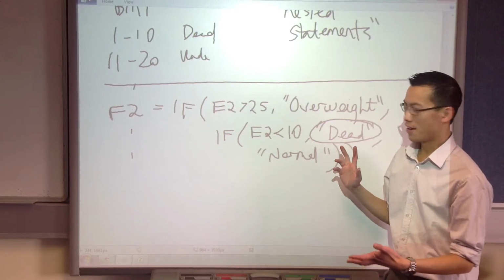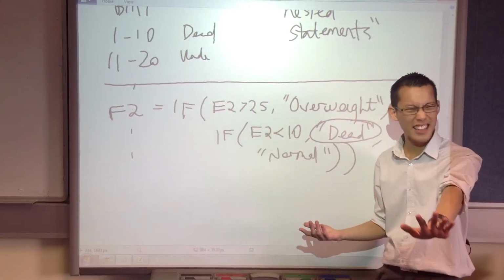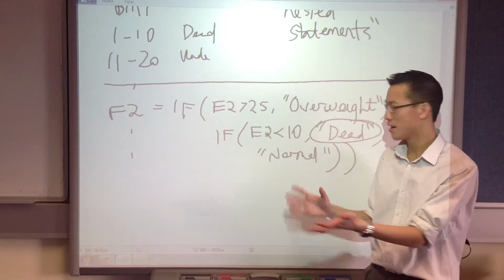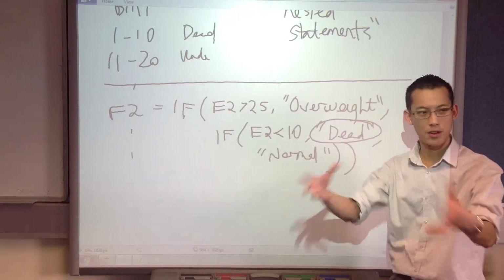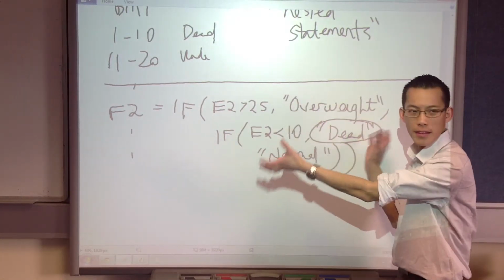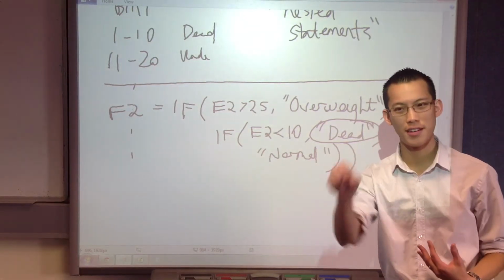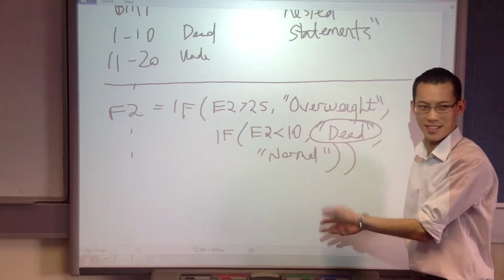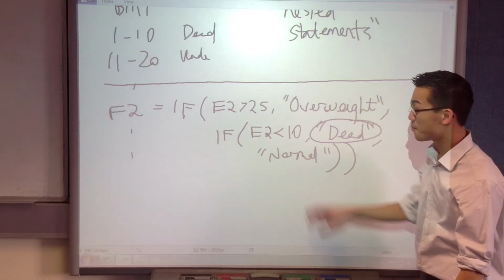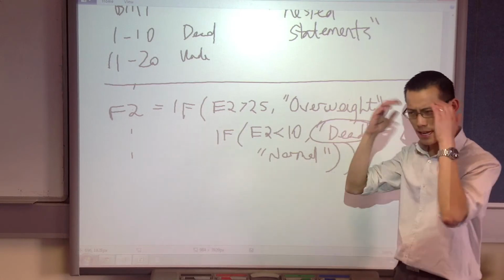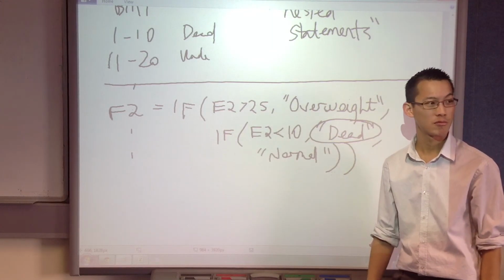Now, what if we wanted more than 3? What if we wanted 4? Well, I guess you could do it again. But in reality, this is about as complicated as it gets. Because if I were an exam setter wanting to test your ability to understand the way these statements work, I don't gain anything about seeing your understanding of spreadsheets by putting another one in. It's just the same thing all over again, just longer and more tiresome. So all the logic and the things that I'm testing for are visible here. And that's how you would get a third option, if that makes sense.